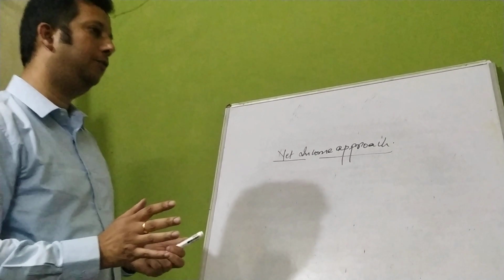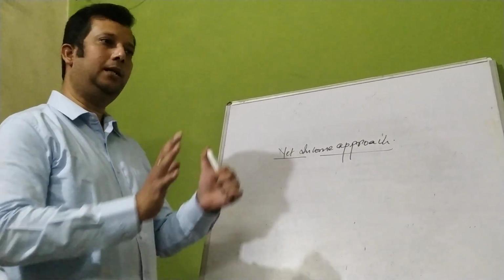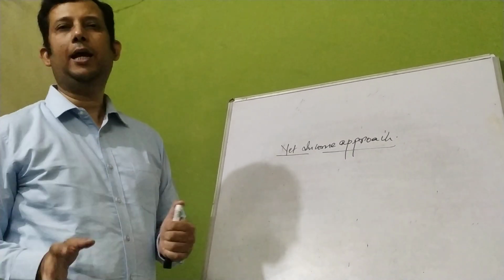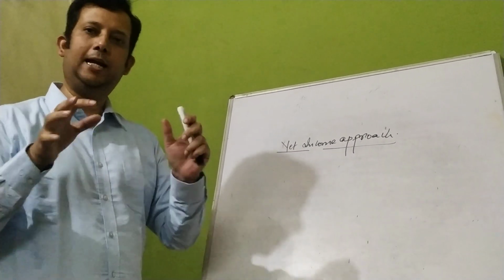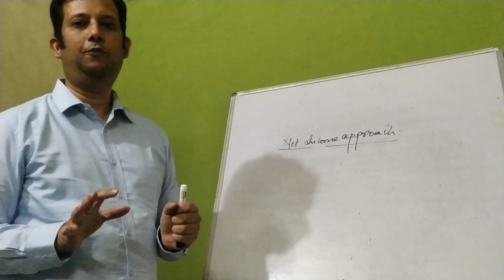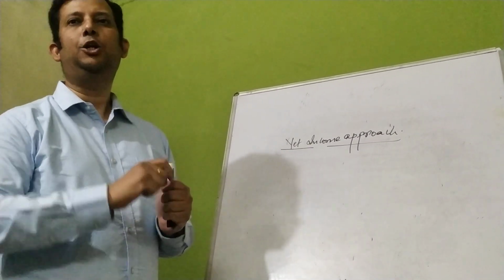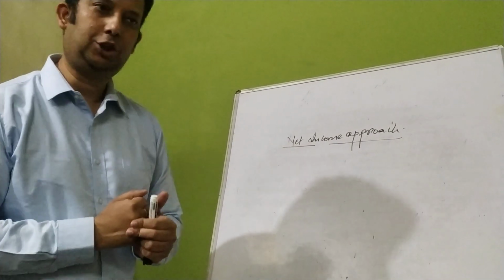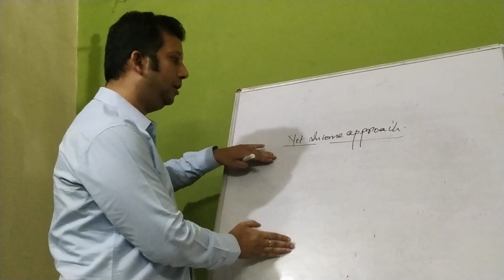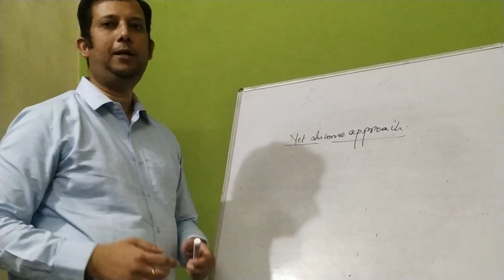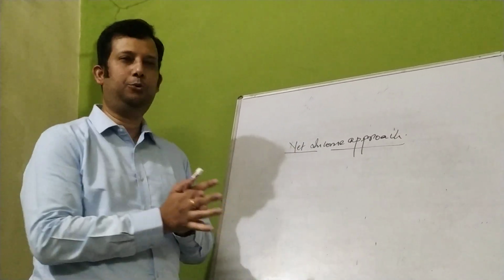Now what is the value of the firm? The value of the firm in context with the capital structure theory states that any firm which has more debt in the capital structure, the value of that firm will be higher than those firms who have a lower level of debt in their capital structure. So a company having more debt in the capital structure, the value of that firm will be high. So this is a relevancy approach.